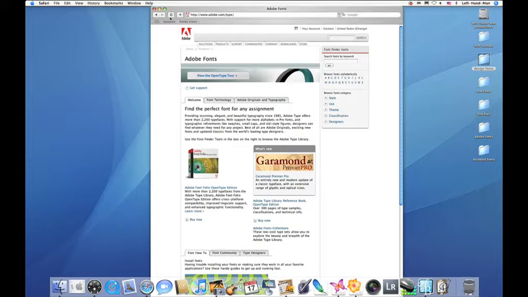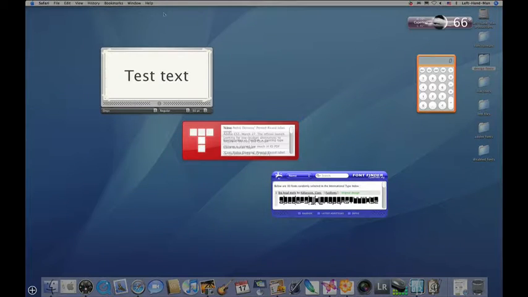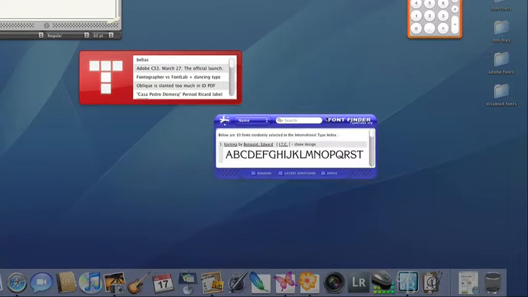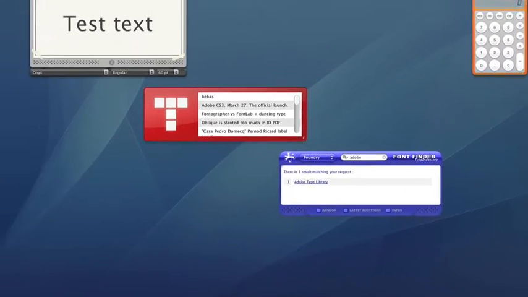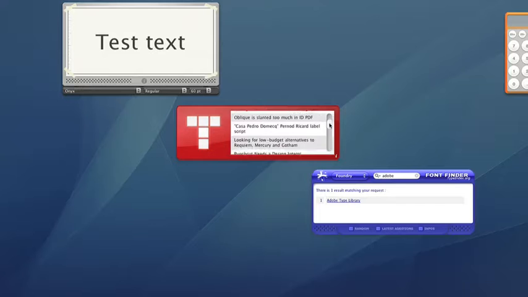Now, even better and even more fun, let's look at some of the brand new widgets that you can download for fonts. We've got the Font Finder, which allows me to find all the different fonts that are currently out there by name, author, or foundry. Say I want to do Adobe. It's going to go out and find the Adobe Type Library and bring me to that for the font foundry. Or I can go to Typophile, which is a blog that allows me to see all the cool things about what people are saying about fonts.